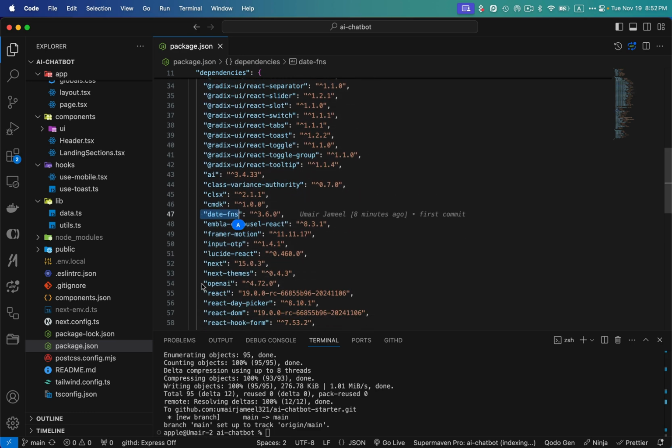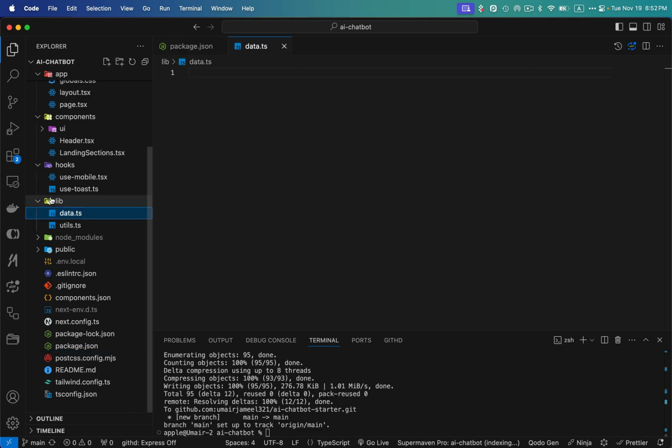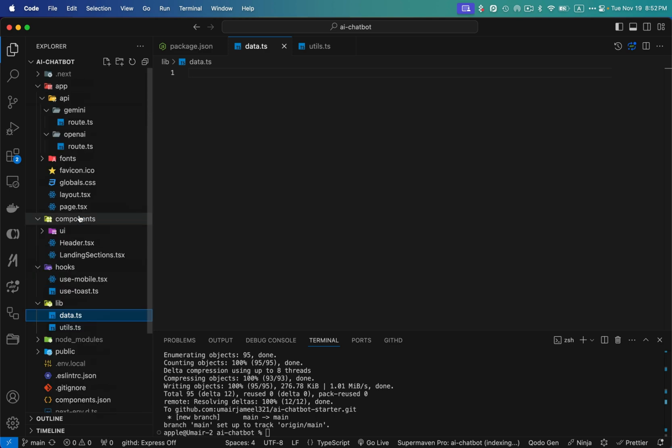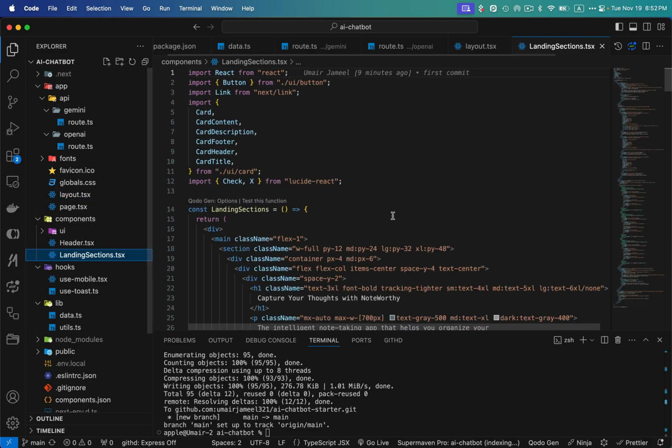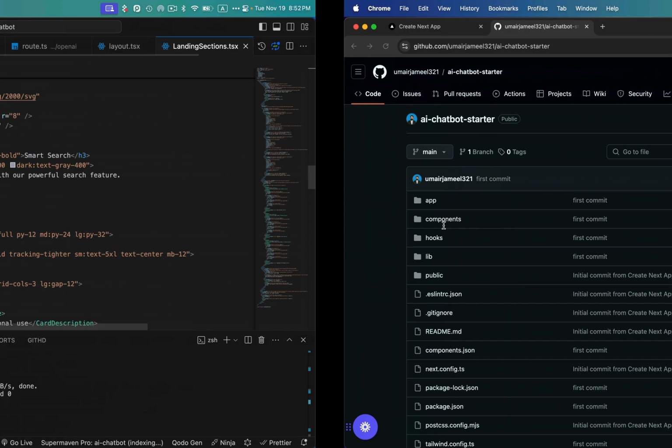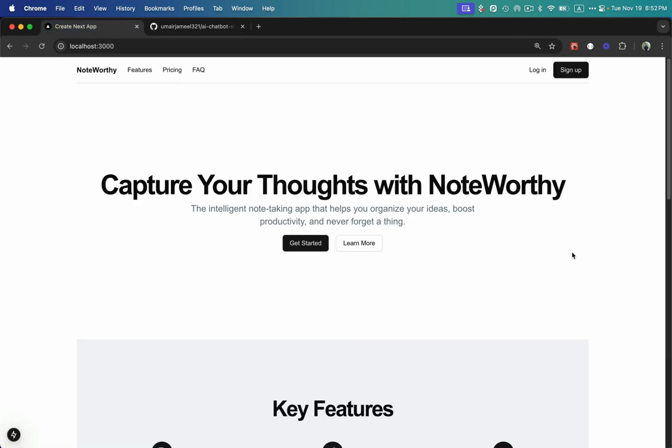These include OpenAI and React 19. I'm using Next.js 15, and Next.js 15 is built on top of React 19. All the folders and files currently contain nothing. I will be coming to these files and writing code for you, including the predefined folders and files for the APIs that I will be creating. The layout is already set up with the header and the landing section, which you can see over here. All right.